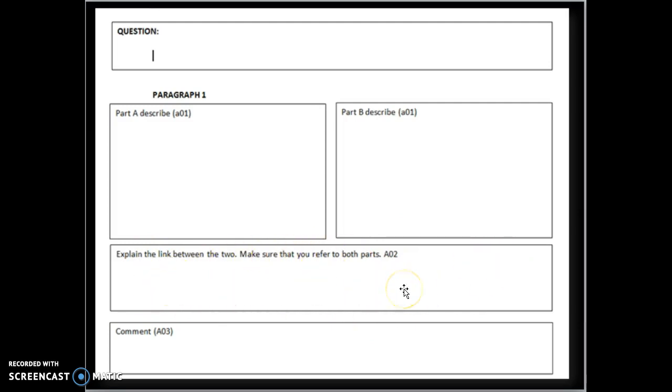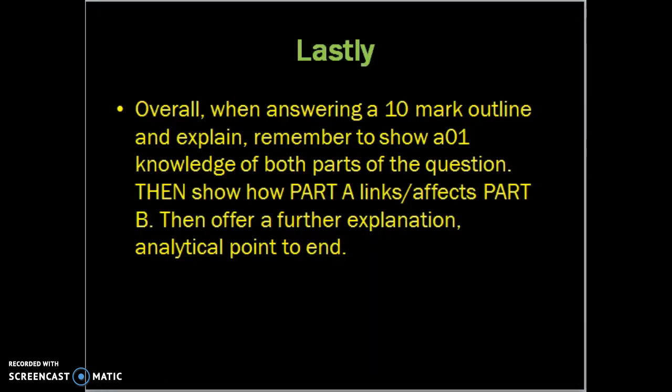Make sure that you refer to part A and part B in this box, and then any analysis goes in the bottom box. So you can use this video tutorial, outline and explain 2 ways in which gender roles within the family might have affected children's experiences of childhood, and the outline 2 practical disadvantages of using documents by using the links below, and then you can check your answers.